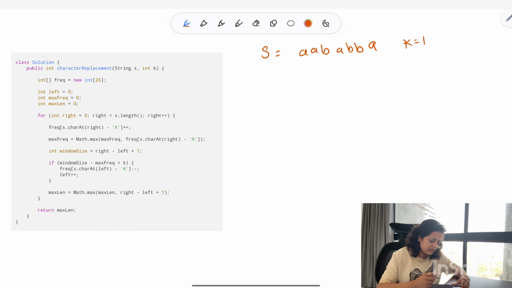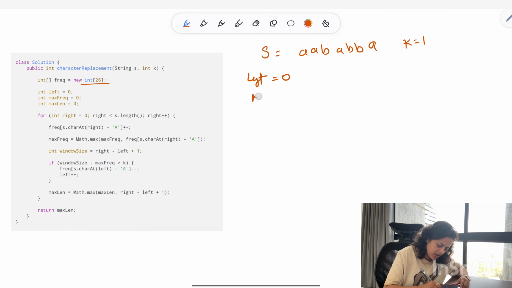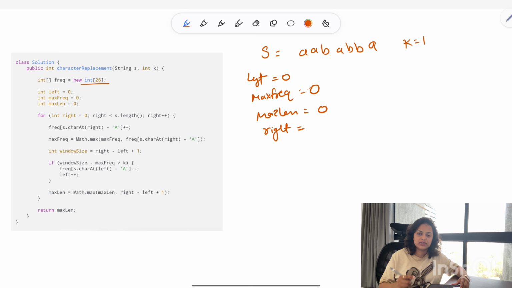So you will take an integer array of size 26, and then a few pointer variables like left equal to 0, max frequency which is 0, max length again 0, and right equal to 0. Right is your index, which is iterating over your array.